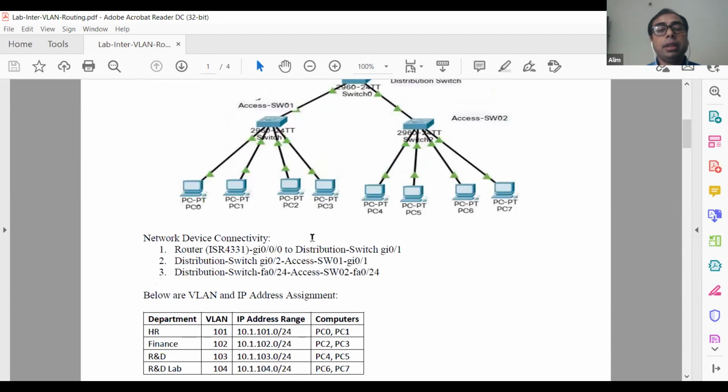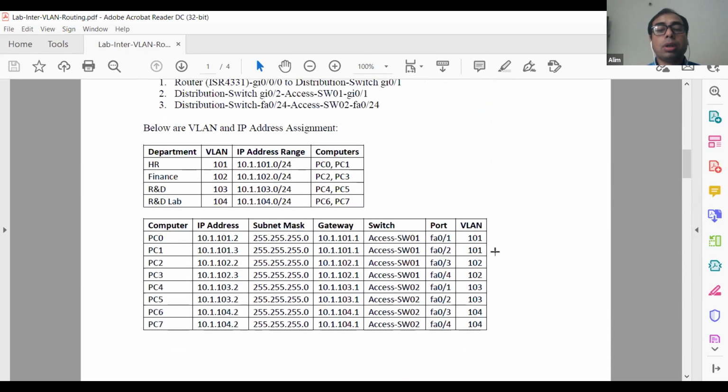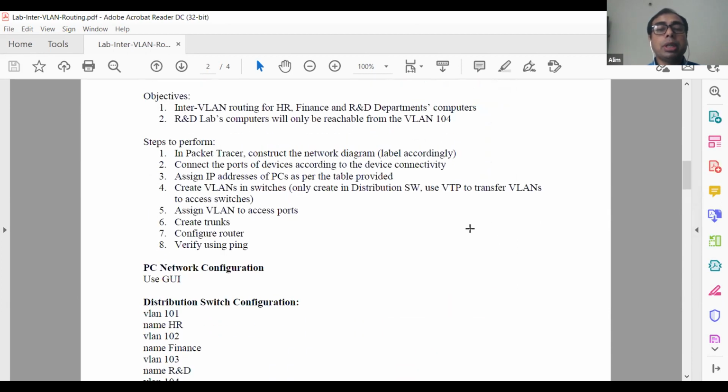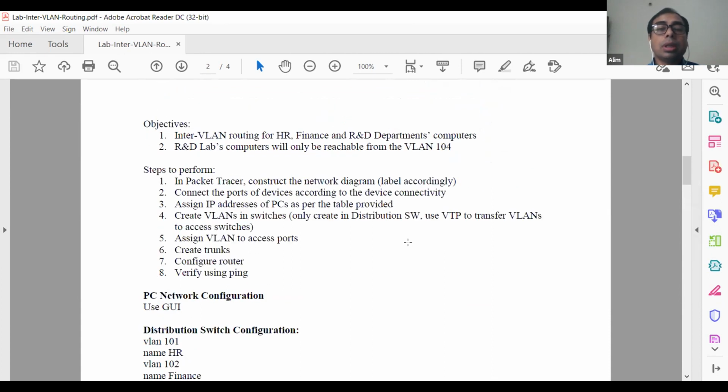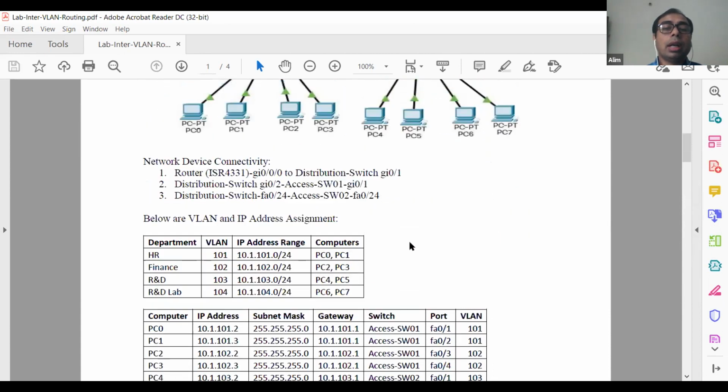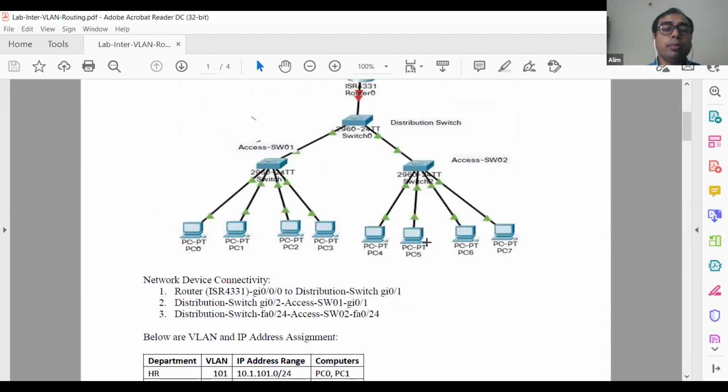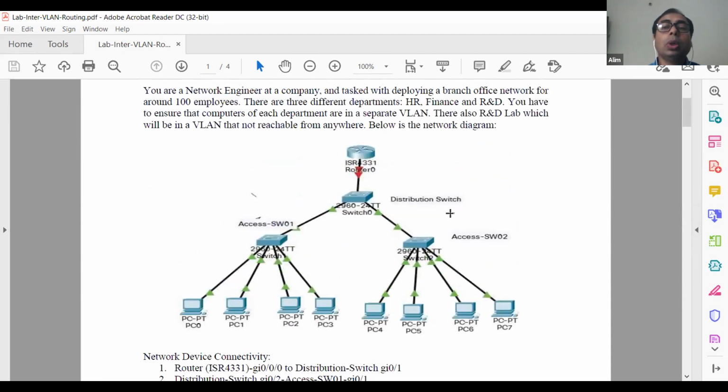You should not think about VTP now. VTP will use a separate lab, although with the same topology. So just preserve or save this topology when you construct it in Packet Tracer, because we will use it later. Now I'm sending the file to you.